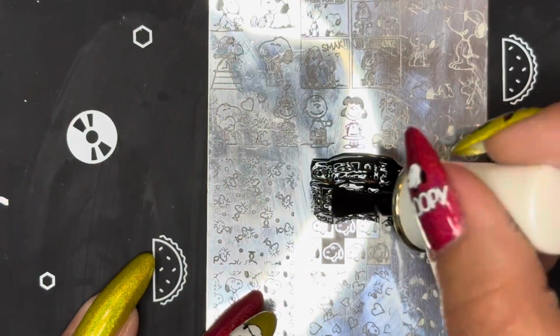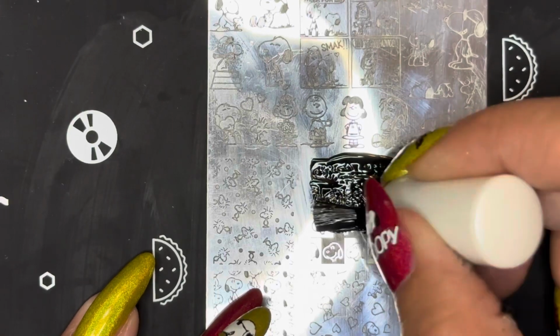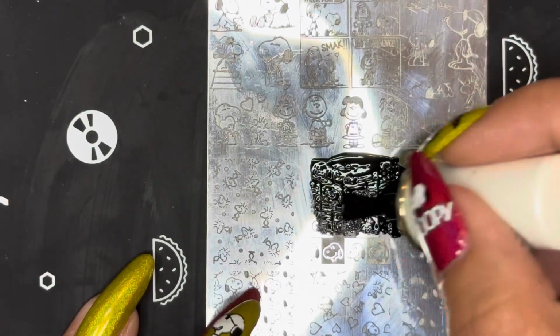When it comes to full nail designs, I like to coat half or 3/4 of the design before scraping the paint away.